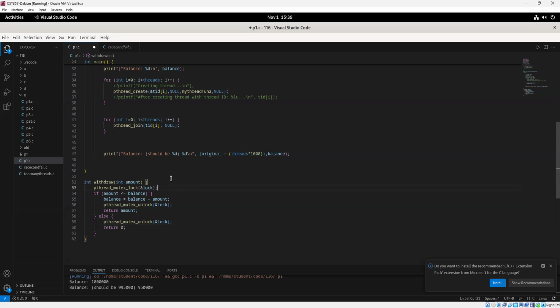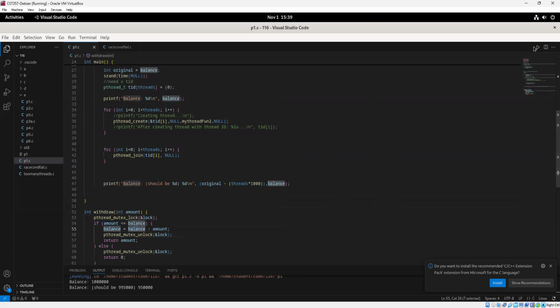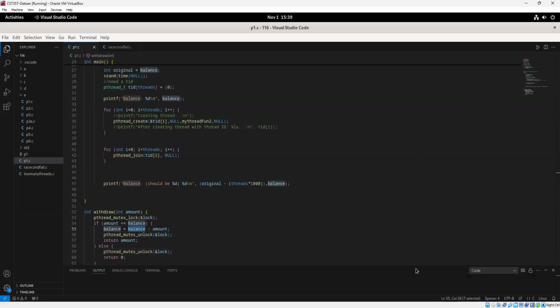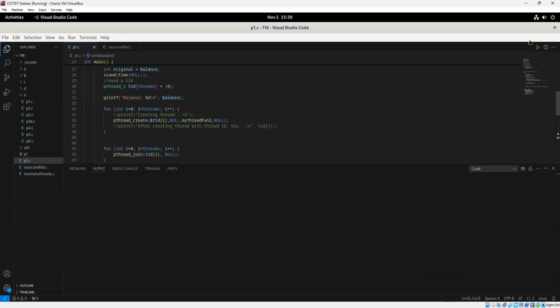Okay. So that is your lock. And we're locking the bare amount. How do I know I'm locking the bare amount? Because I'm locking data, and the only time we change balance is this. It's the only time balance has changed. So, we fixed it, and then let's run it.